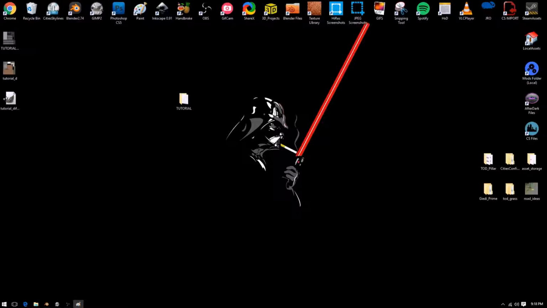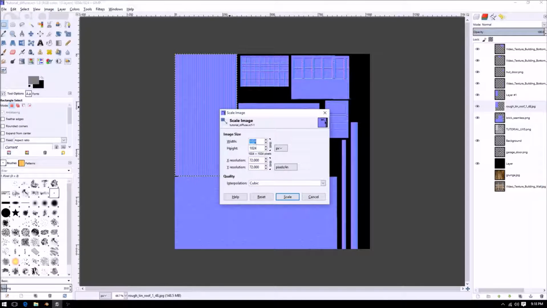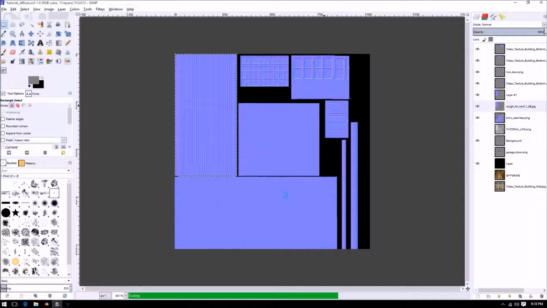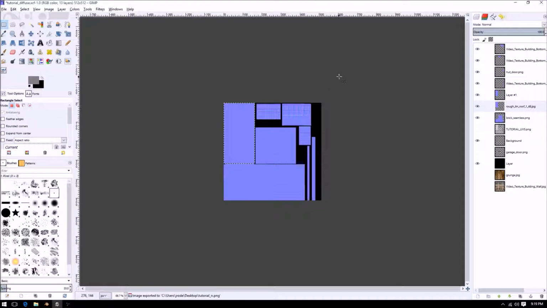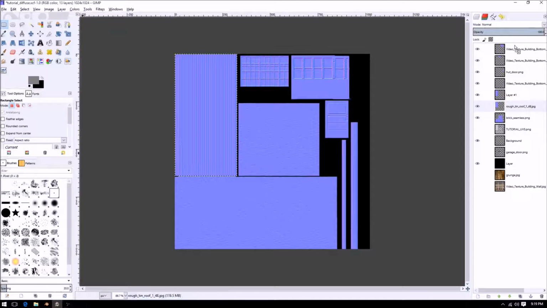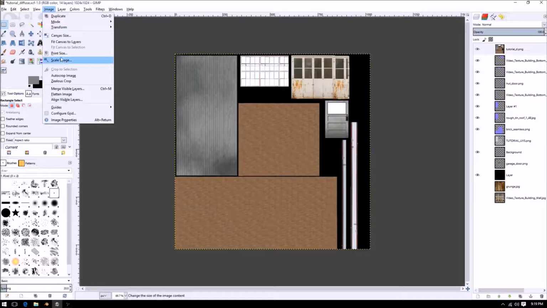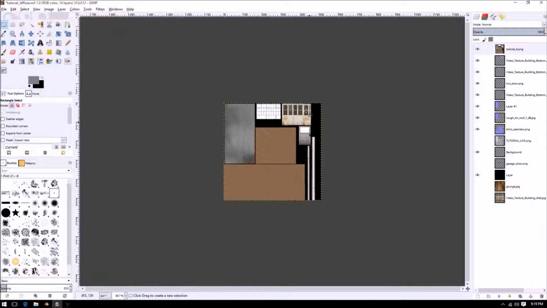And I just realized that before we move the diffuse over, I did not change that over into a 512 by 512. So one thing we want to do now is go to our image and scale this image down to 512, so it's game ready, and then we can export this to our desktop. I'm going to change this to N for normal map. Export, export. Okay, and then what I'm going to do now is go back to 1024. I'm going to throw in our diffuse, put that on top, and rescale this down again. So now we're game ready, because we UV'd everything in 512, so everything has to be in 512.